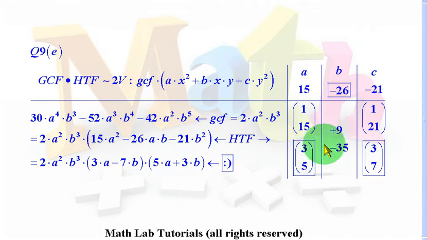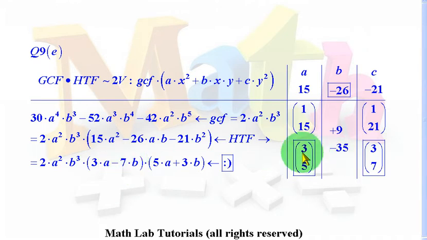Do you recall that to get these numbers in here, we did a 3 times 3 and a 5 times 7. That's a parallel match. To put the numbers down, we have to do a crisscross. So we're going to do 3A, 7B, and 5A, 3B. Don't worry about the plus and the minus for now.